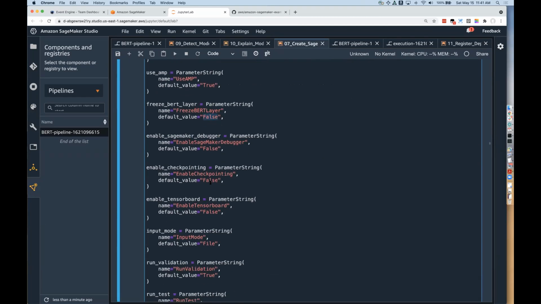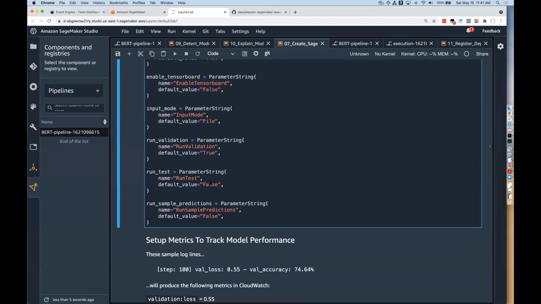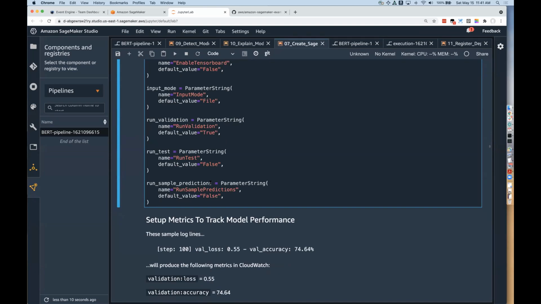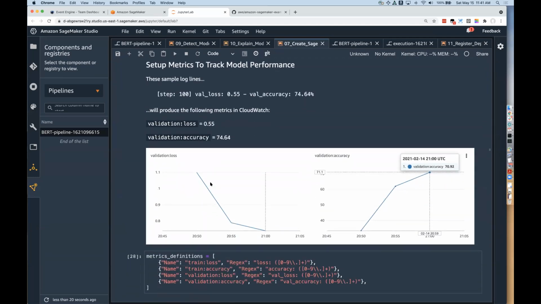So by default, it's false. But once again, when we go to actually run the pipeline, it will use the values that we give it at that time. These are just defaults. I'm personally not a big fan of defaults because they have always burned me in the past. They've never actually added value, and they can only remove value basically. So never use defaults, but we show them here anyway.